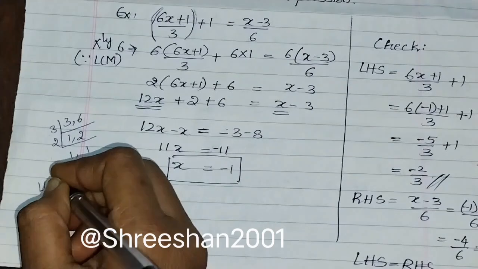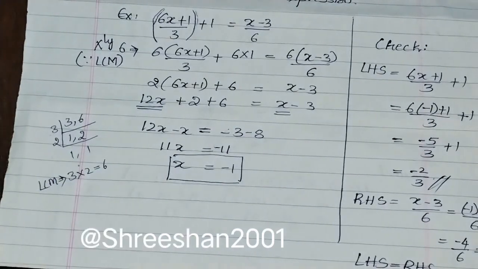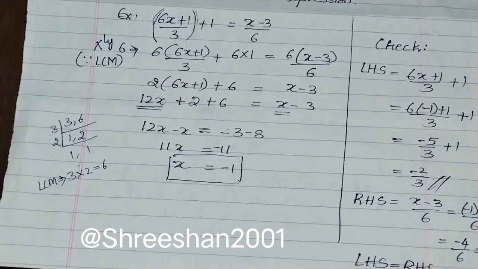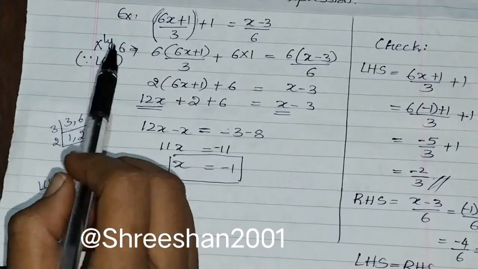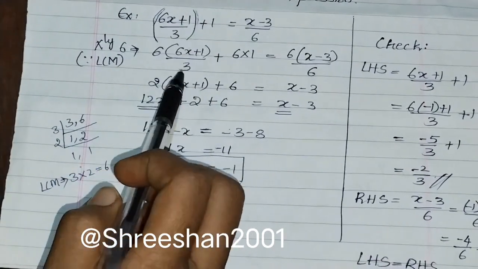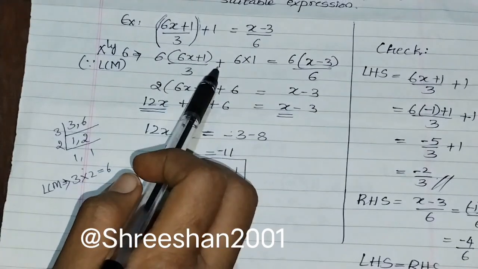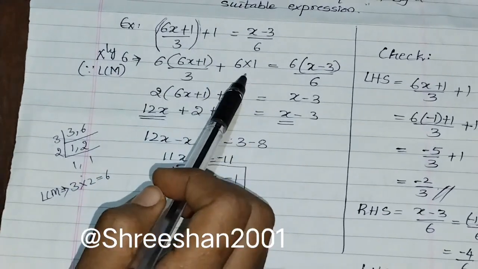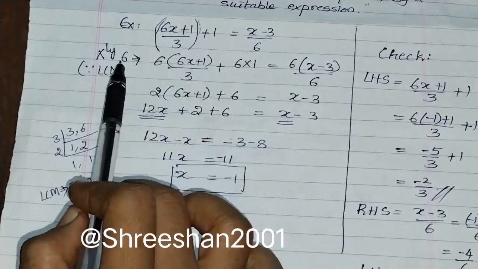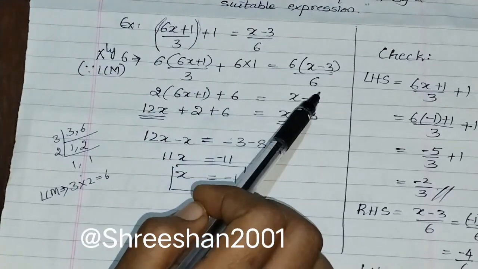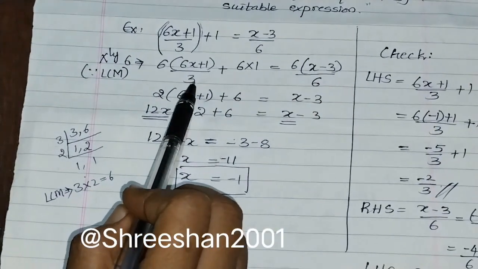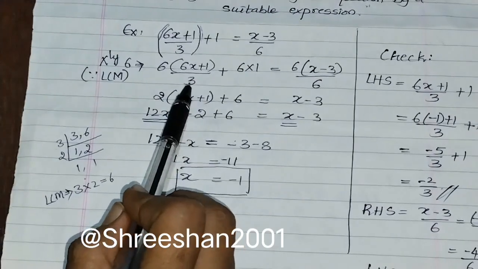So I can use this LCM value and multiply this 6 to this equation. Can I reduce it to a simple form? Let us check, right? You just multiply this 6 to each term in the equation. So 6x plus 1 by 3, into 6, plus, as it is, 6 into 1, so 6 ones are 6, is equal to, now again on both sides I should multiply, so 6 into x minus 3 divided by 6. Now look at this. Can I cancel anything here? Yes, I can cancel. 3 ones are 3, 3 twos are 6.